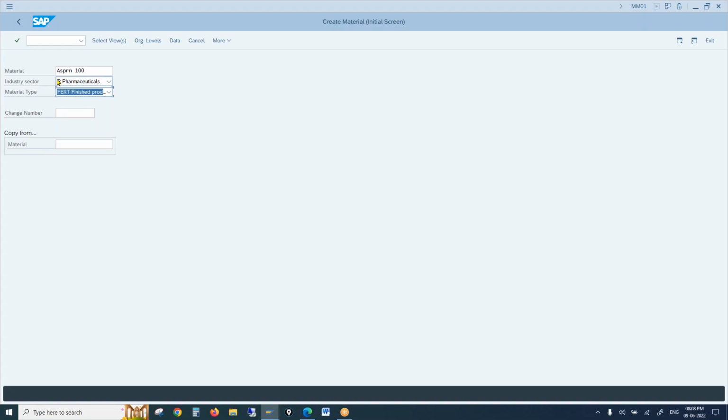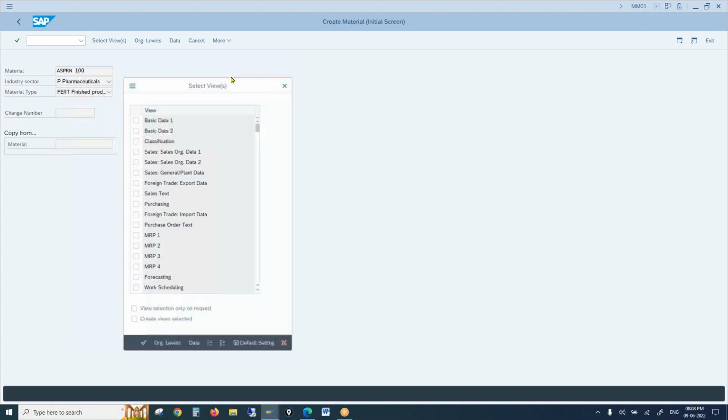Once you give all these details, press enter, then the system will ask for org elements, and you could enter the org elements here. These are called views, and we need to select only relevant views.